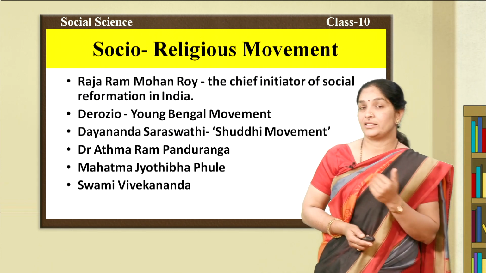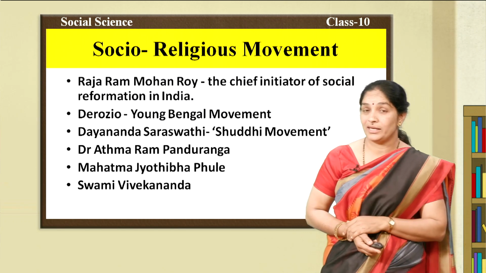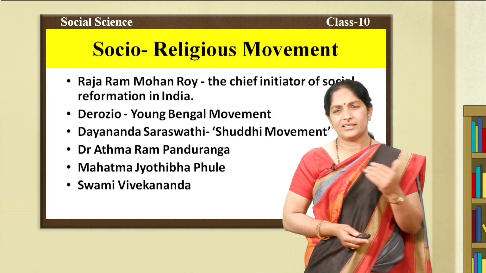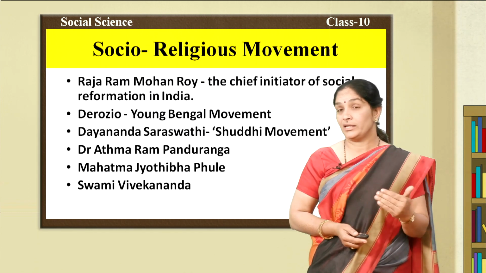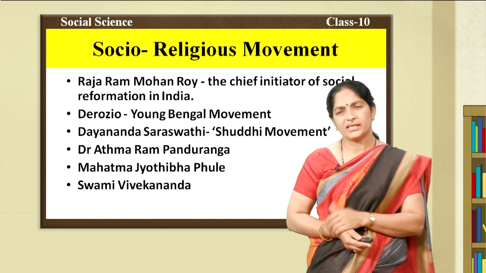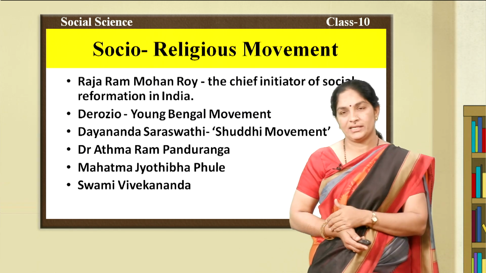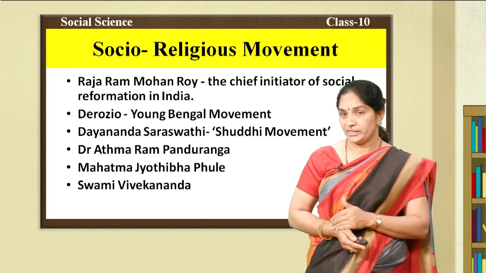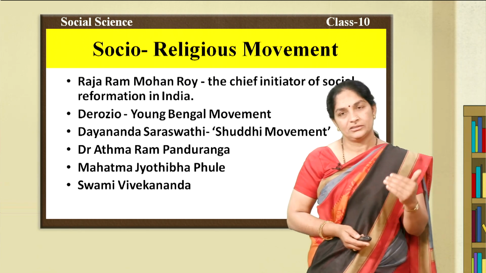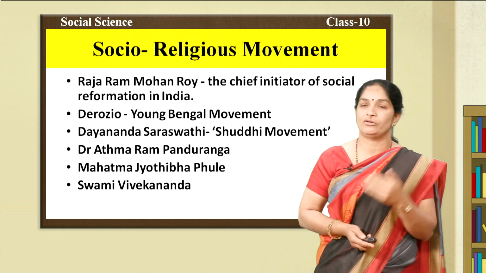And Dr. Atmaram Panduranga and Mahatma Jyotiba Phule as well as Swami Vivekananda and others tried hard to bring about changes in the society. See, these are the movements which have taken place in Indian society to bring about changes in the social aspects, in the social behavior of people.